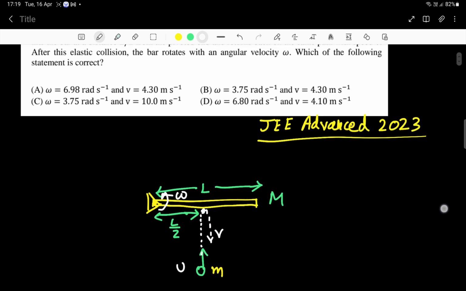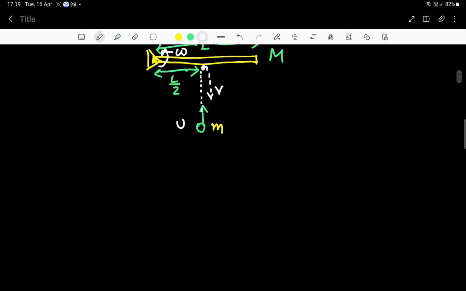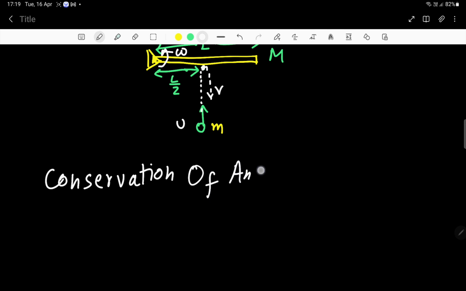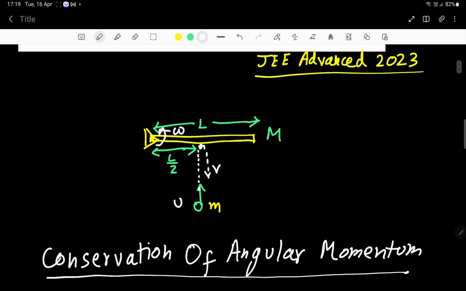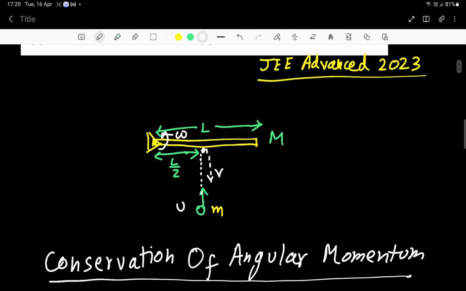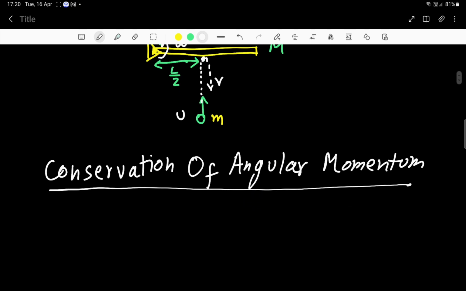Okay, so this may look like an overwhelming question, but hear me out. We just have to use two basic principles: conservation of angular momentum. Now, angular momentum is one of the quantities in physics which remains conserved. Angular momentum remains conserved for a system if there is no external torque acting on the system. Now, if we take the system as the bar and the particle combined, then there is no external force which is producing a torque on the system, which means that we can apply the law of conservation of angular momentum here. So the law says that the initial angular momentum, Li, would be equal to the final angular momentum, Lf.